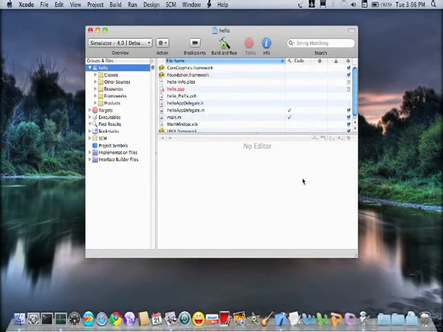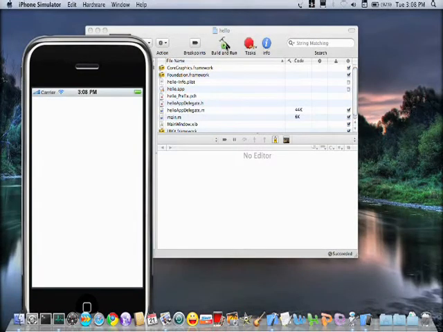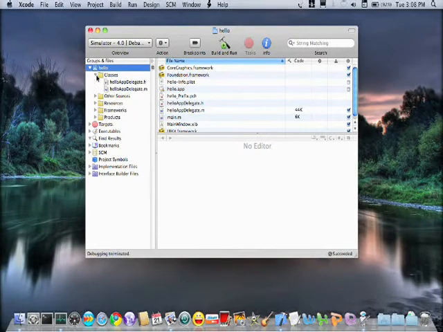Alright, so now we are on our project window. We will be exploring the project window, but for now, we can actually try to give it a shot and go and run the project. And as you can see, it will load up the simulator and it shows you a white screen right there. Now the reason why you can actually run this is because Xcode already creates the basic structure for your application, so it can already run and show you a default white screen.